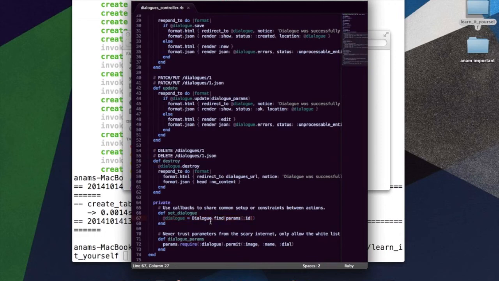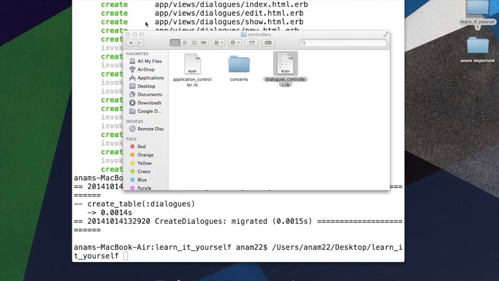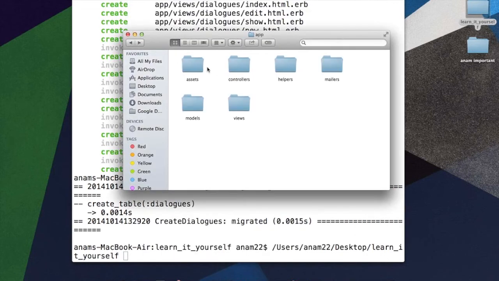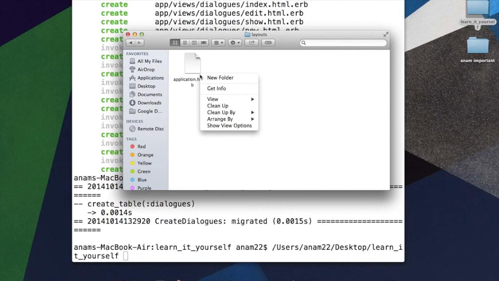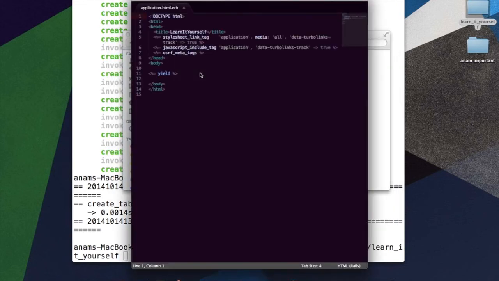Now open the views folder in the app folder. What it contains is the layouts folder and the dialogs folder. The application file in the layouts folder contains the default style of all the files in the views folder. Here, the <%= yield %> command tells the application that the output of the files in the dialogs folder, which is itself in the views folder, is to be placed here.